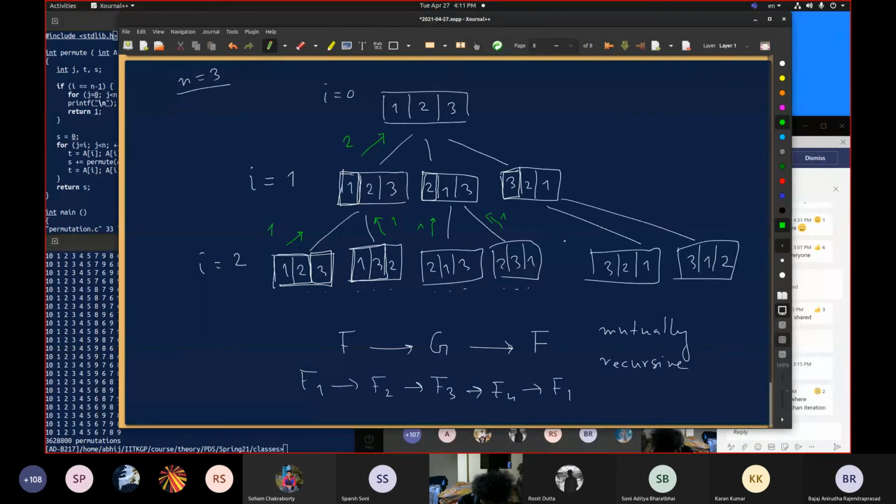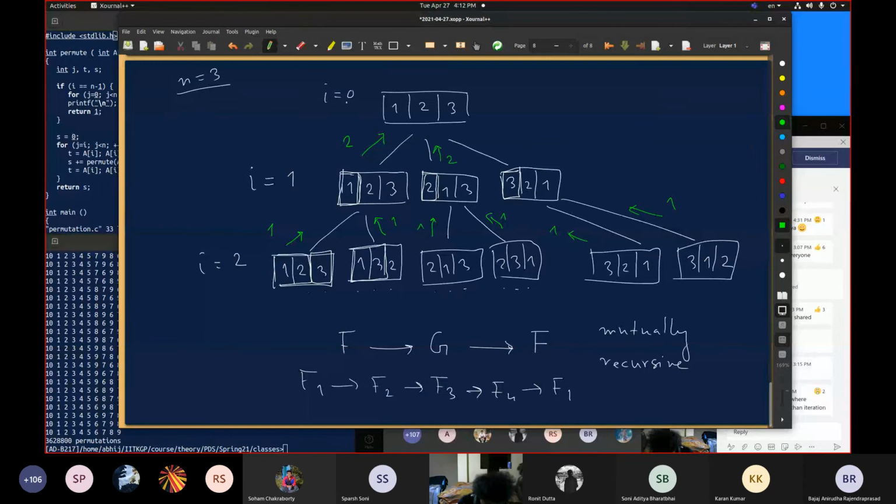So this invocation initializes its own S. It has nothing to do with the S of this or S of this or S of this, right? This initializes S to 0. After the first recursive call returns 2, it updates that S to S plus 2, that is 2. Then this function updates the value of S to 2 plus 2, 4.